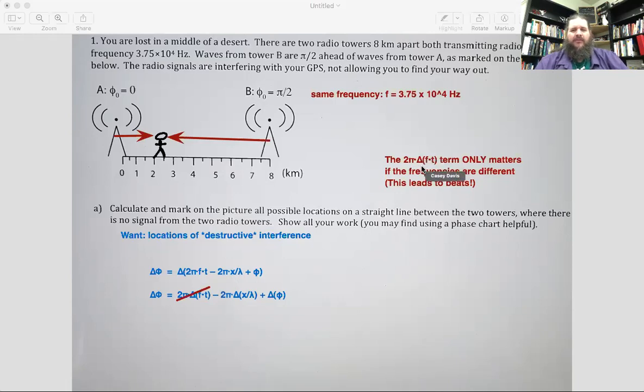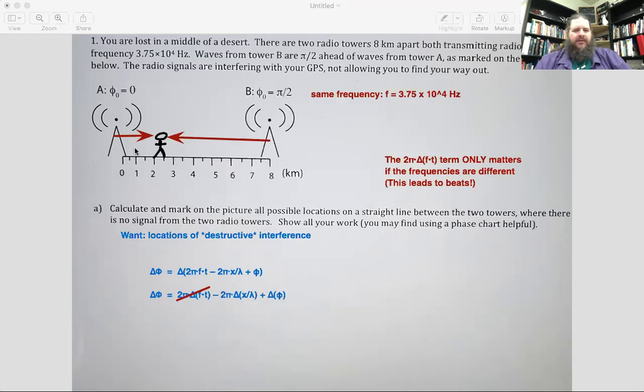And then that means that term is the only part that you really care about, because the other terms don't change as time passes. What we really care about is the one term that does change as time passes, if there is such a term. And in that case, you'd use the usual idea of carrier frequency and beat frequency to analyze this situation instead. But in a situation where the frequencies are the same, then this term is just going to be 0. So we look at the other terms instead.